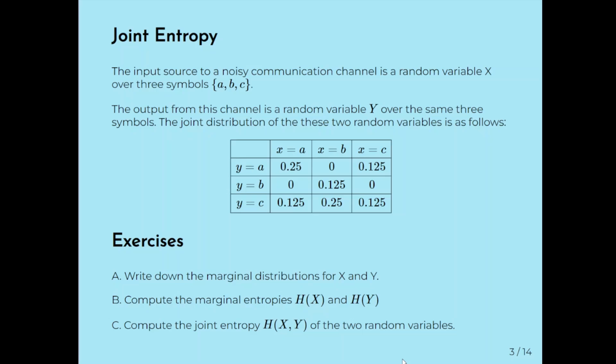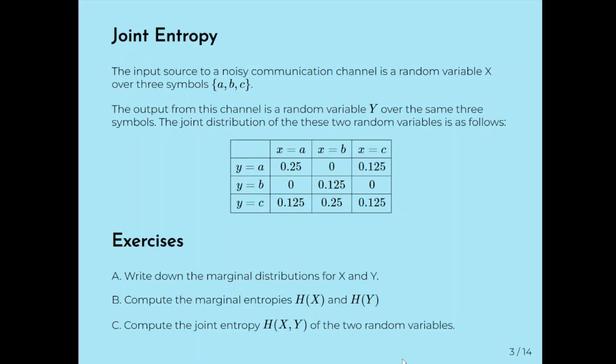Essentially what we have here is a table. There are three input symbols a, b, and c, and they have varying probabilities. For each of those three input symbols, there are three possible output symbols, although in some cases the probability of that occurrence is 0, but it has to be factored into our table just for the sake of completeness.